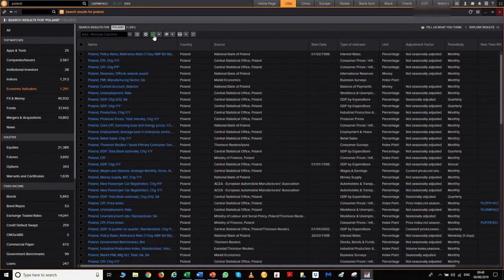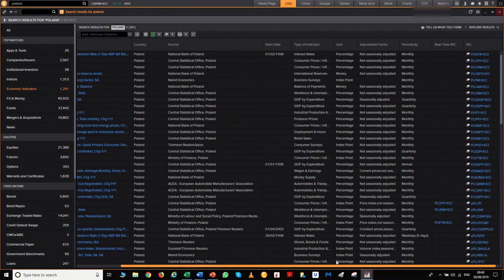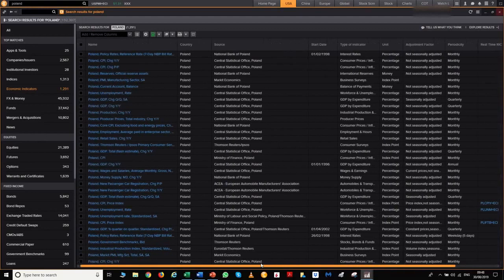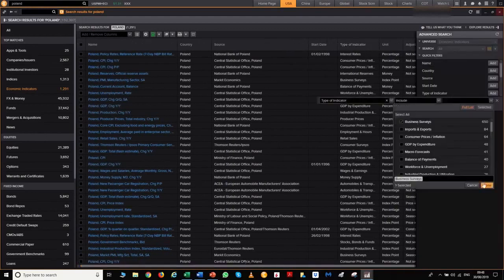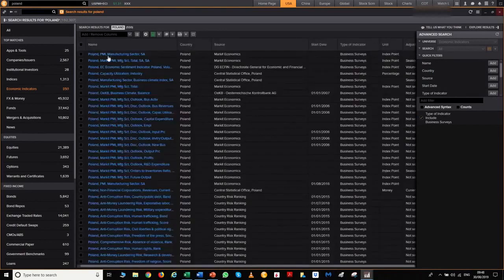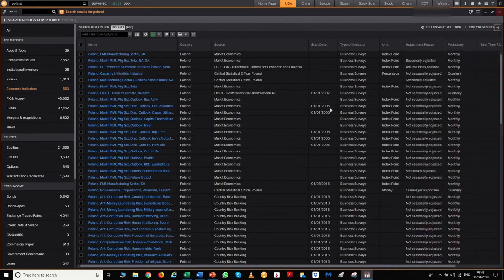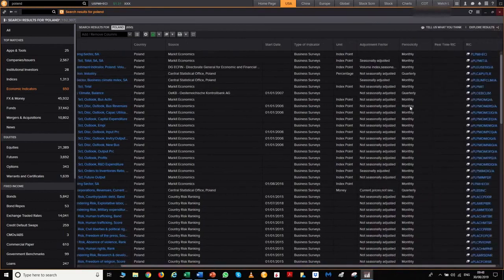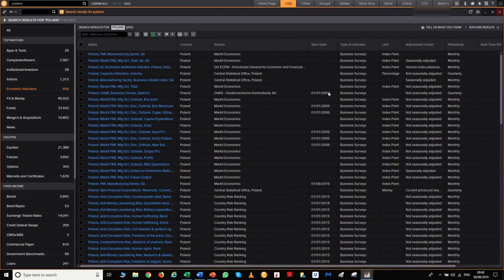And you can click to export to Excel and then do your filtering to find the business surveys, the consumer surveys, whatever surveys you want to look at. So if you just click in business surveys here, there's over 650 of them, and you can just pick and choose. So we've got Poland PMI manufacturing sector. That's going to be the most important one for any nation really. But there we go, and you can get when is it coming out, etc. You put these into Excel with the formulas, and away you go. You'll be able to display everything.